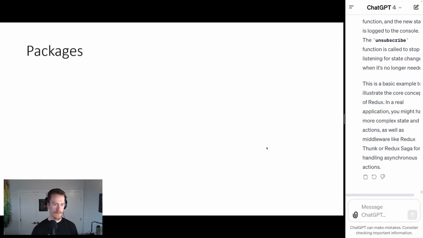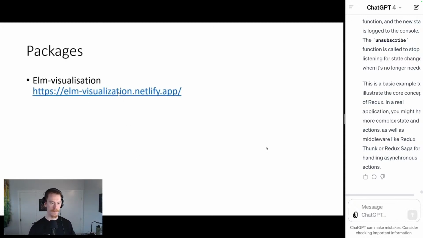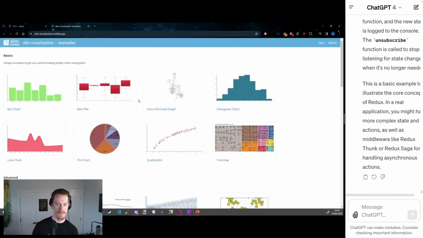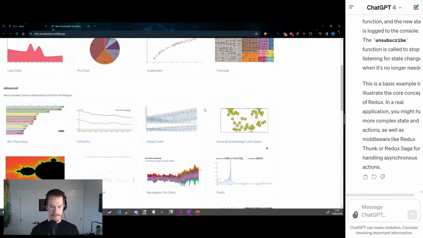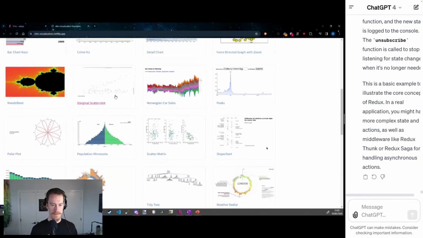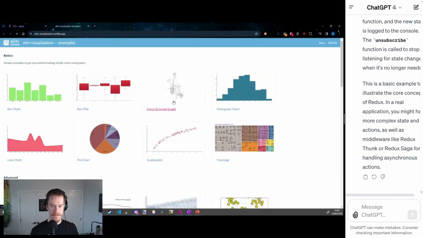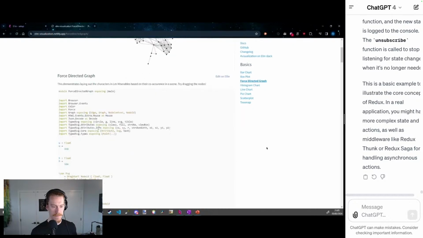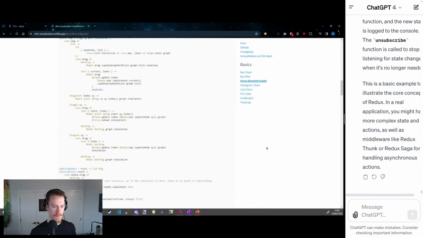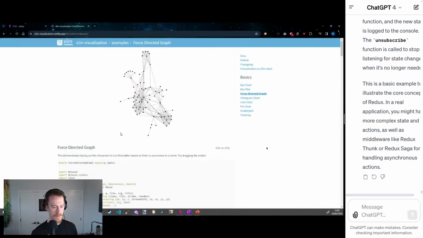Cool. Then about these packages, I would like to highlight some packages, which I think are nice. One of them is Elm Visualization. Elm Visualization is a package that will help you make certain graphs, and I think some of them are really cool, and you can get the Elm code that they use to generate them.